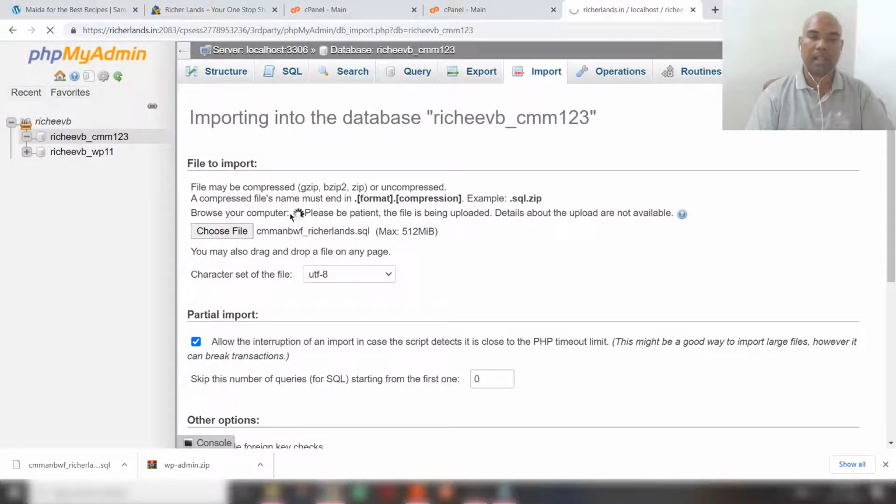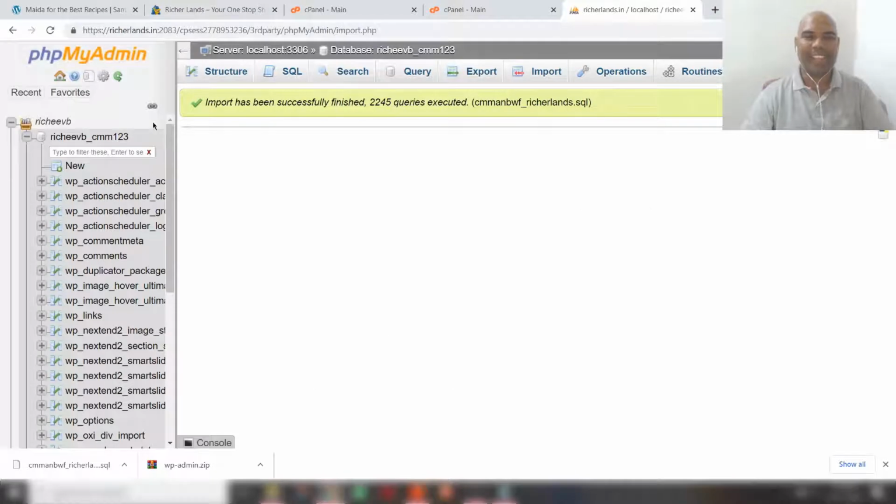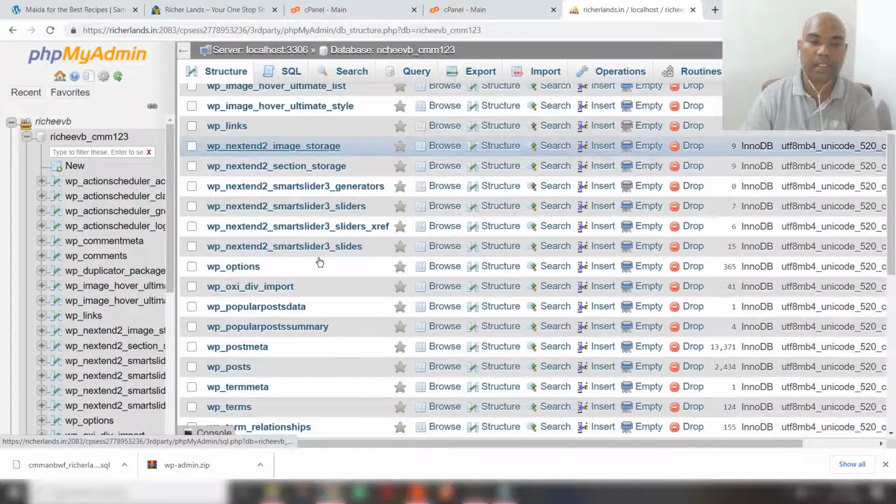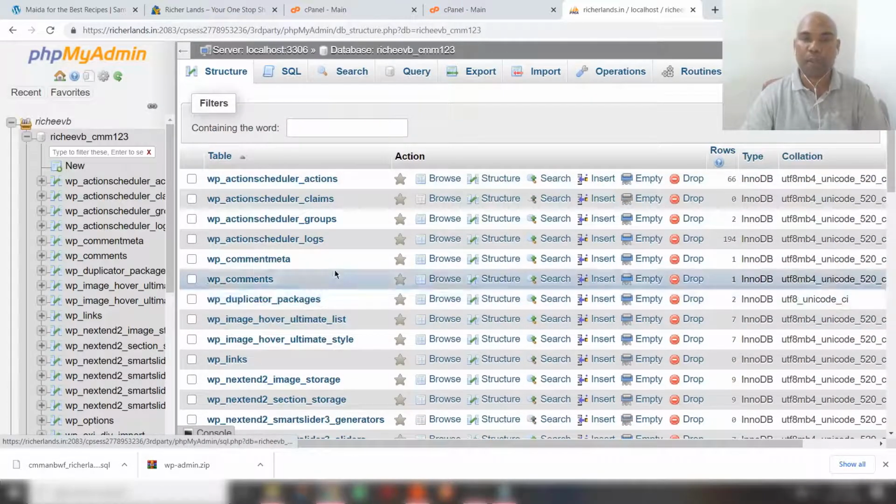When that happens, you'll notice that it will start processing that, which means the tables on the database that was there in my subdirectory is now being moved to the root directory of my client's website on their database. Okay, so give it a little time. Once it's done, we'll get back. Okay, then it's done. The import has been successfully finished. Now let's click on structure, and you should be able to see all those things that were there as a part of the database. These are the different tables within the database that was there on my subdirectory.